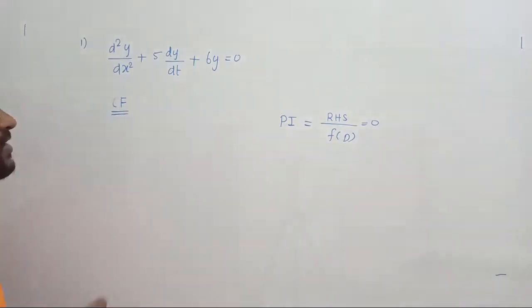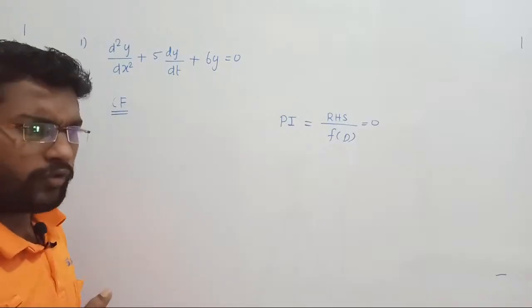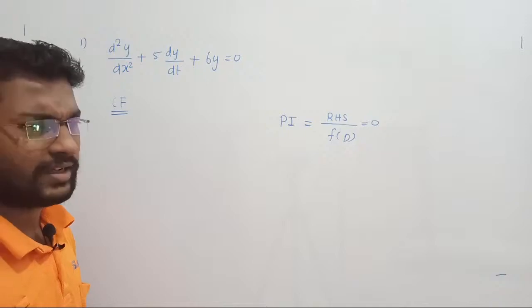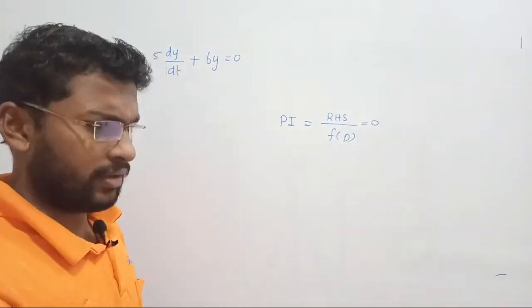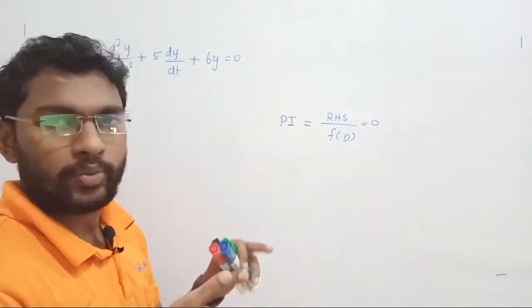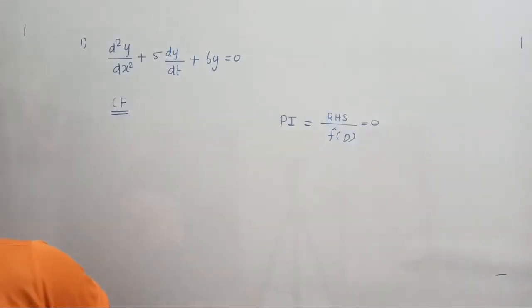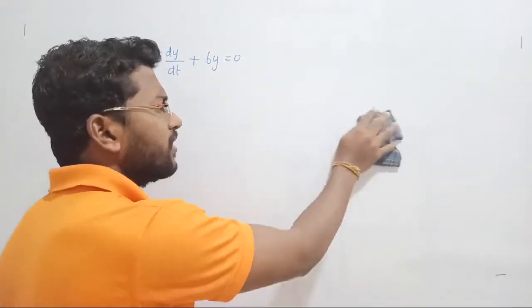Now let us see, for the complementary function, yesterday we saw only two types of roots are there: either it will be distinct roots or it might be what? Repeated roots, that's all. Under distinct we have three categories: real, imaginary, complex. Again repeated we have real, imaginary, complex. We don't need to panic because we know how to represent them, right? So simply first try to figure out the roots, it's like our control system characteristic roots, right? Whatever procedure you used there, you can apply the same procedure.